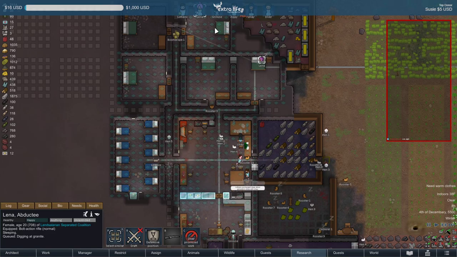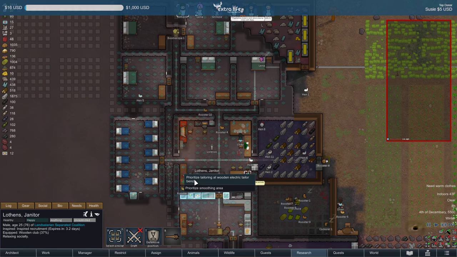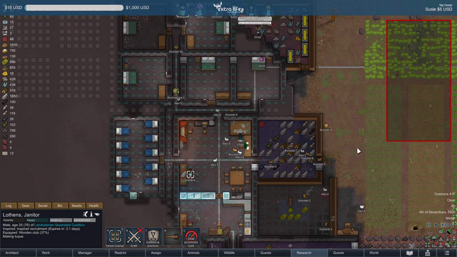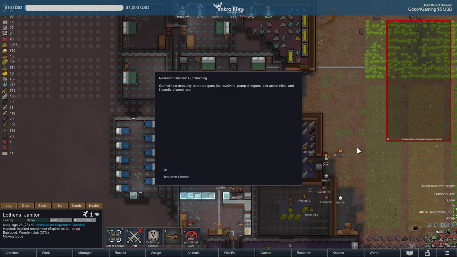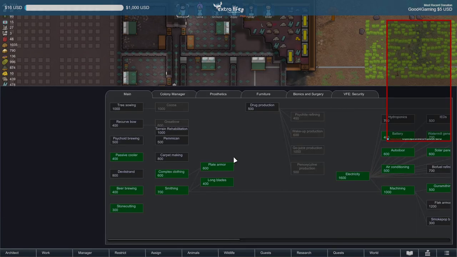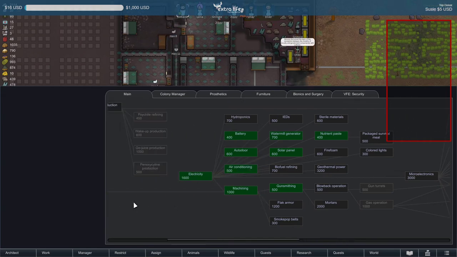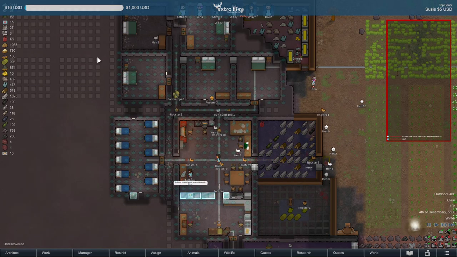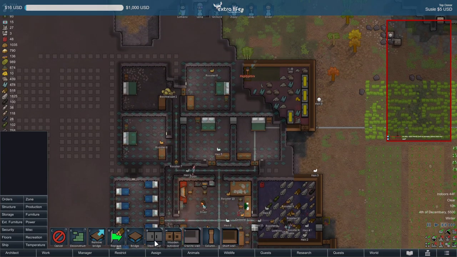All right, my problem right now is Lothans is doing something, but he's not doing this. You need to do that. Hey, thanks a lot. What you gonna have, spaghetti? I think you should if you're not planning on it. Definitely have spaghetti meatballs. Let's, you know what? We're gonna work on flak armor. Oh yeah.